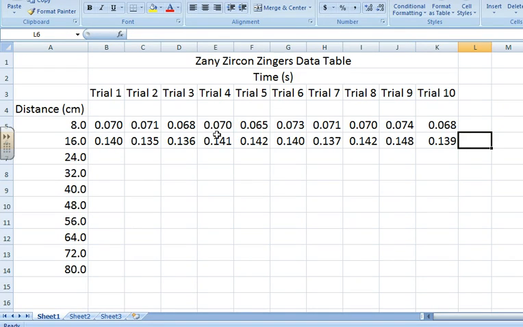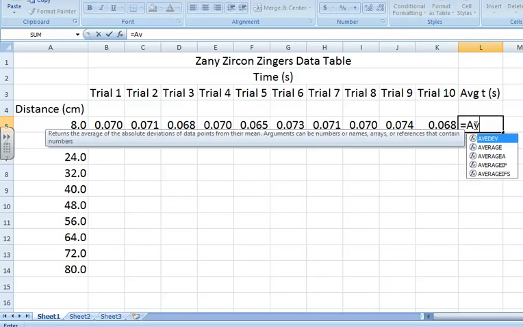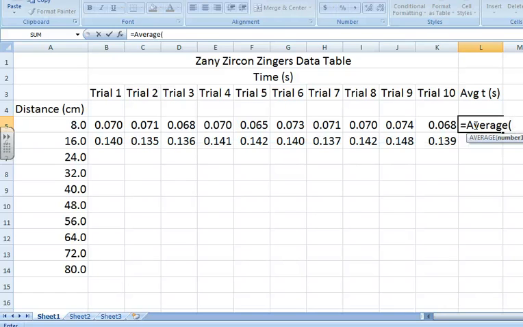Okay, so now next thing I'm going to do is find the average times. So it's going to be the average time in seconds, and I'm going to auto size that. And this is where we're simply going to use the Excel function to average. So we do equals average parentheses. Now there's two ways to do this.